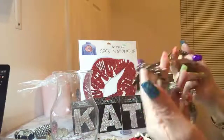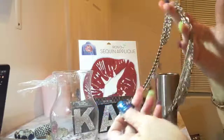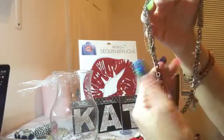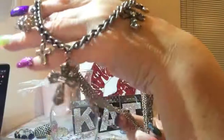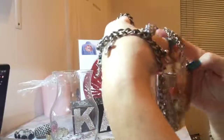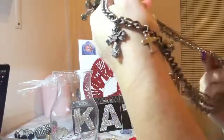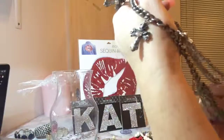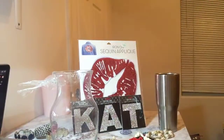This is pretty. This is interesting. Whoa, how do you even wear this? Is it two pieces put together or do they make this? Look at all the crosses on that. You can see all the pretty crosses on that. And then the back is like this. It looks like you clasp it right there. Does the whole thing come undone then? Interesting. Let me try this.